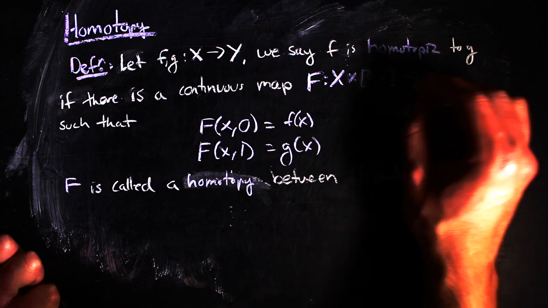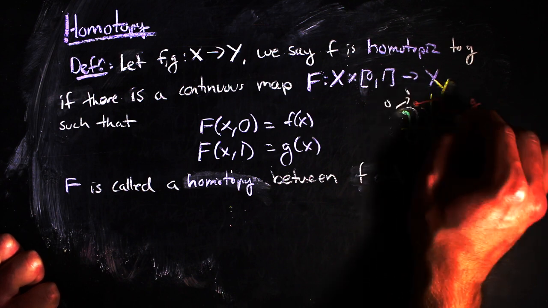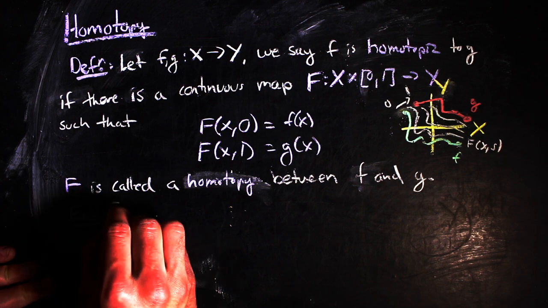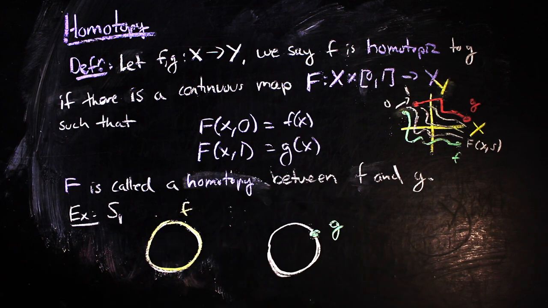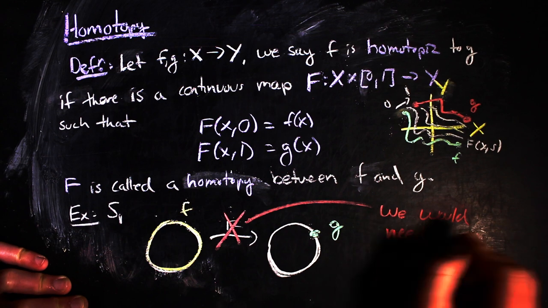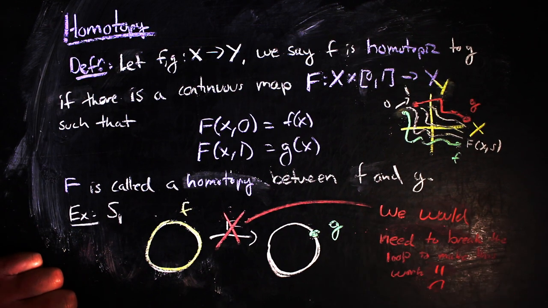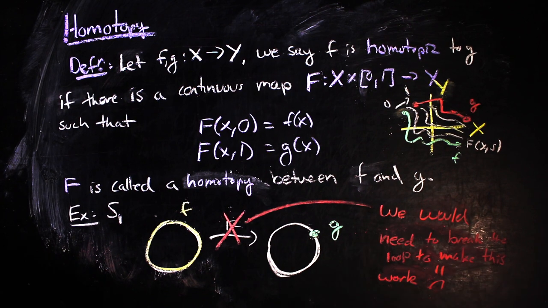At each value of s between 0 and 1, we get other curves that are in between f and g. And this family of curves gives us a sense of the continuous deformation that we require. For example, if we're looking at a loop that goes around the circle, there is no way to use a homotopy to continuously map that loop to a point on the circle. That is, topologically, there is only space on the circle. So if we want to force the loop down to a point, we're going to have to break it at some point. But that's not allowed.